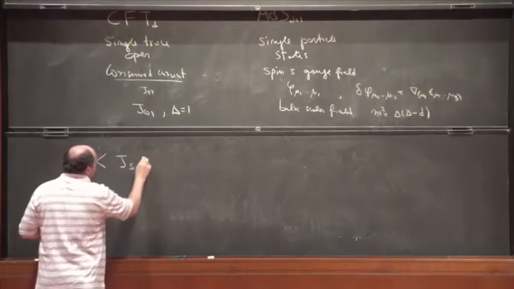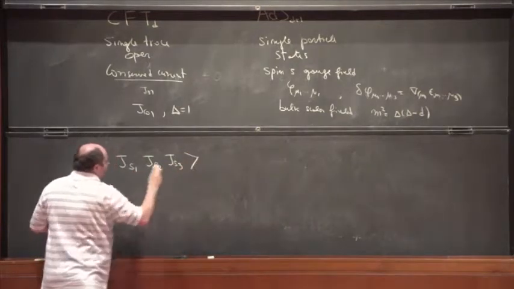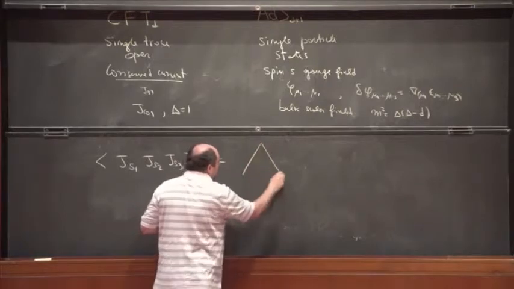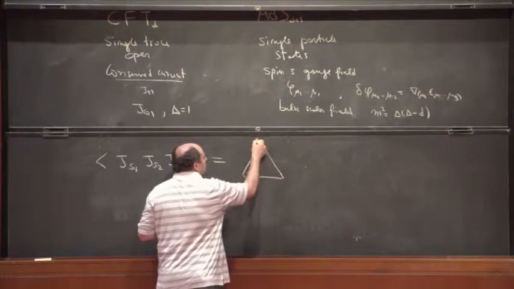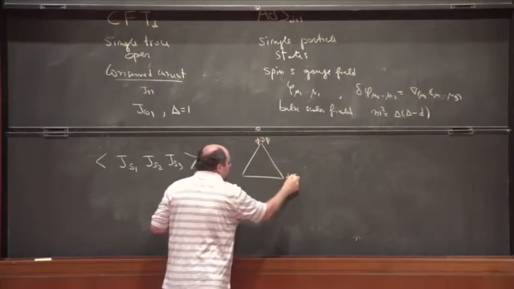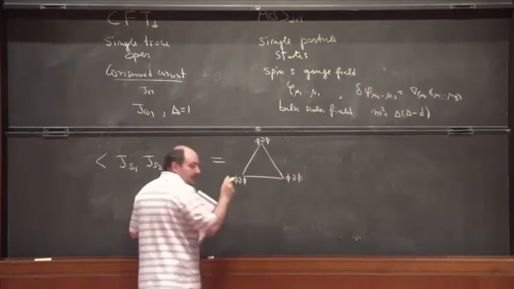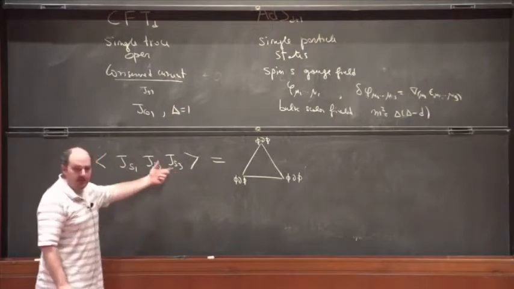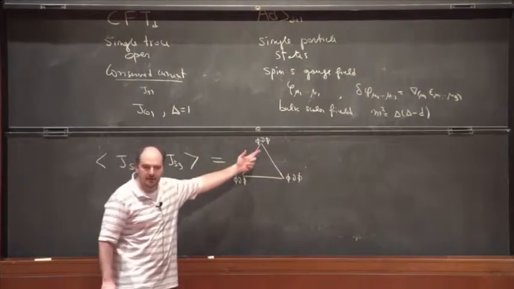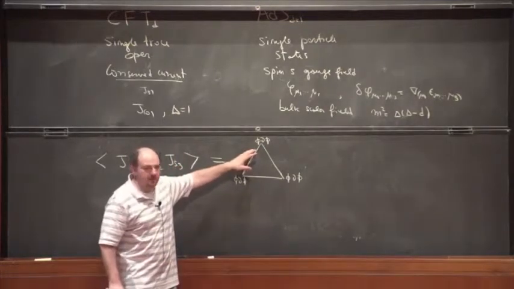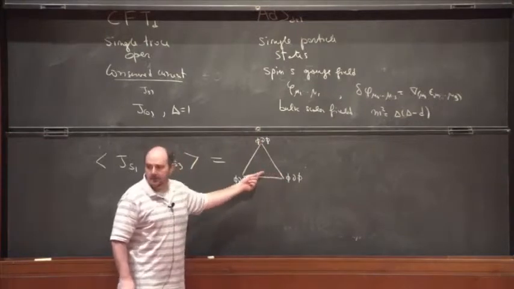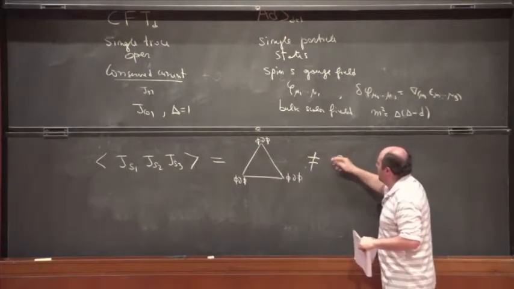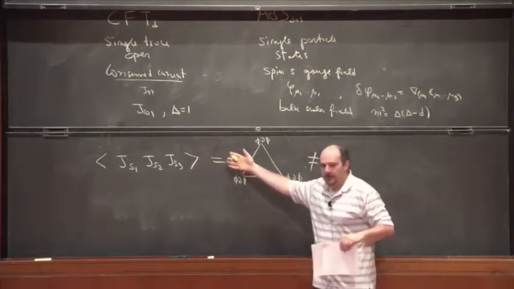For example, 3-point functions. Let's say a 3-point function of three of these currents, J_S1, J_S2, J_S3. This is a very simple calculation. In the free theory, these operators are all bilinears, so let me write this schematically. If you want to compute this in the free theory, you'll just do free Wick contractions of these operators with the free phi propagator. And this is just a simple Feynman diagram, right? Each of these vertices is the bilinear current, and these are the propagators. So this is a free theory, but this is non-zero, of course. You can just explicitly calculate it. It's some number times some tensor structure which depends on the spins.